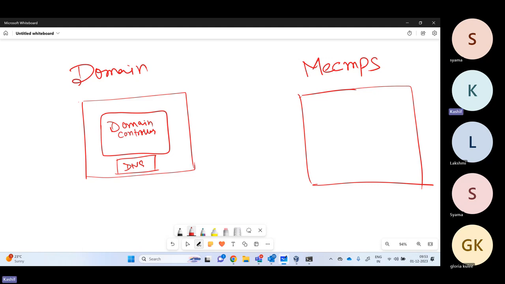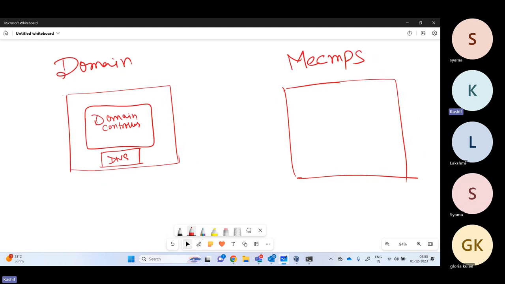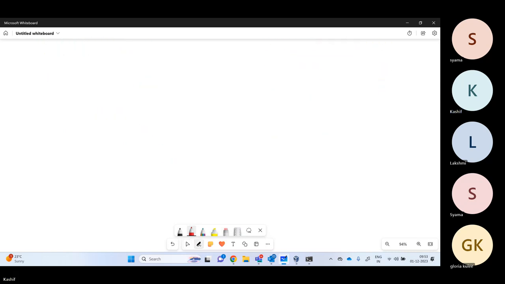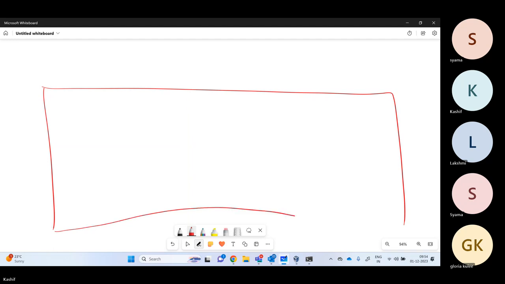Now, what is the functionality of domain controller? For verification. Yes, for verification. For example, let's assume this is a king.